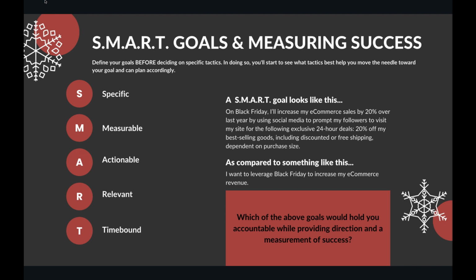There's not a lot of wiggle room for interpretation there. It tells you exactly what you're going to be doing, exactly how to measure it, and when it's going to be happening. That is a lot more helpful than something like, I want to leverage Black Friday to increase my e-commerce revenue. While at first glance that may seem like a great goal, it really doesn't tell you anything. It doesn't tell you how you're supposed to accomplish it. It doesn't tell you how you know if you have accomplished it, or any of the other elements that a SMART goal has.